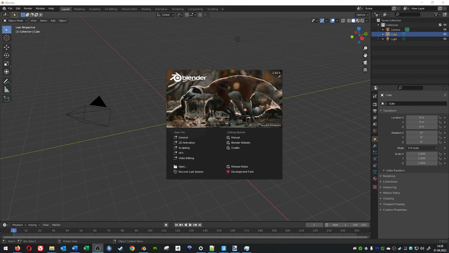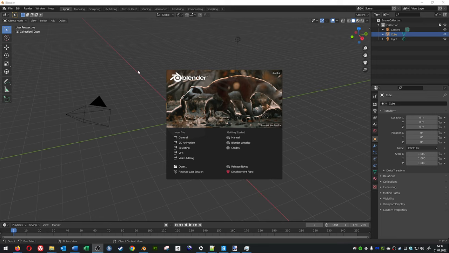Hello everyone, and welcome to this tutorial where I will show you how to get a 3D model from Blender into your Garry's Mod folder. First, you will need Blender and the Blender source tools zip file. Both you can download from the links in the description below.